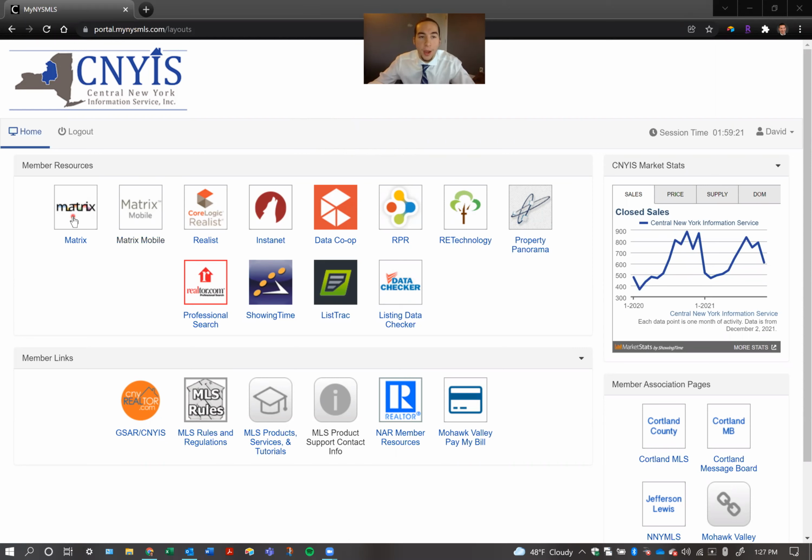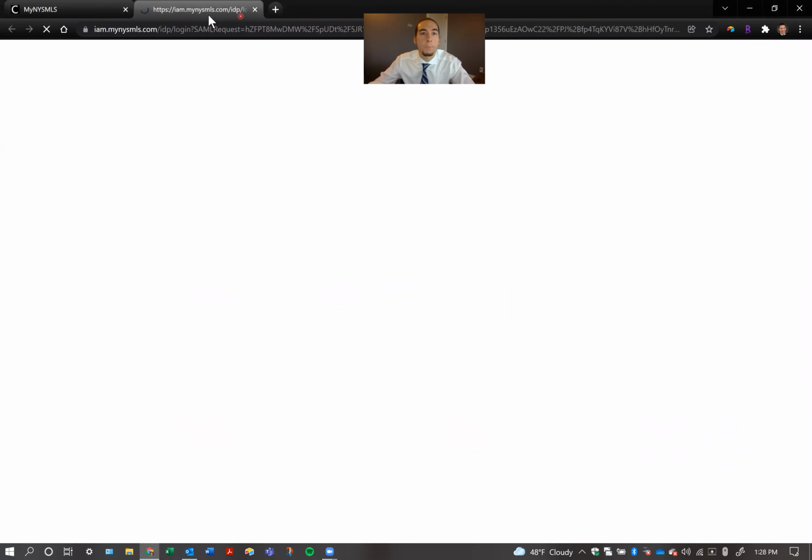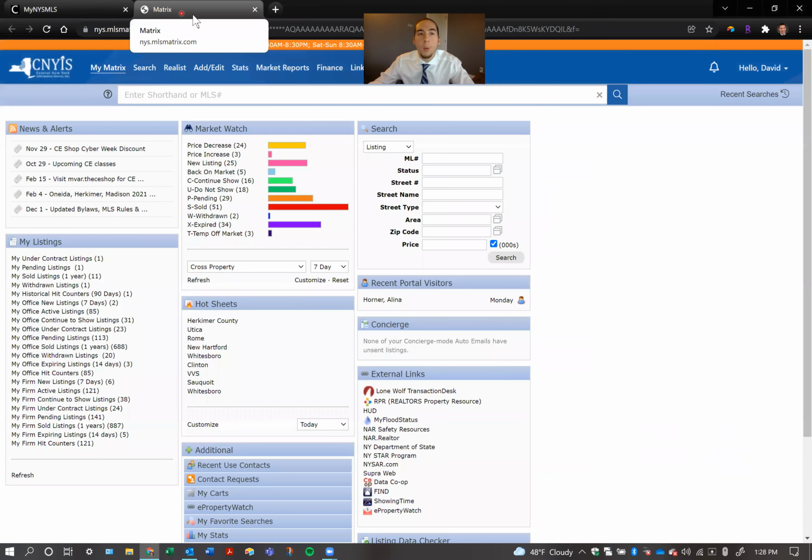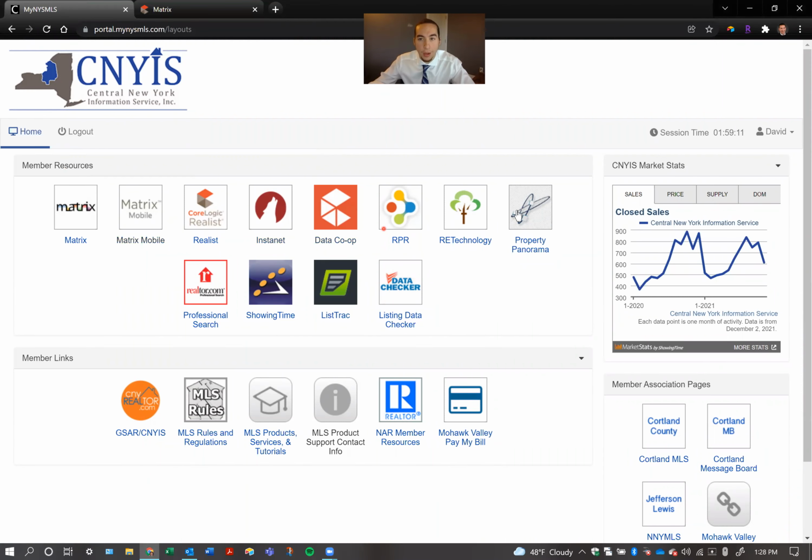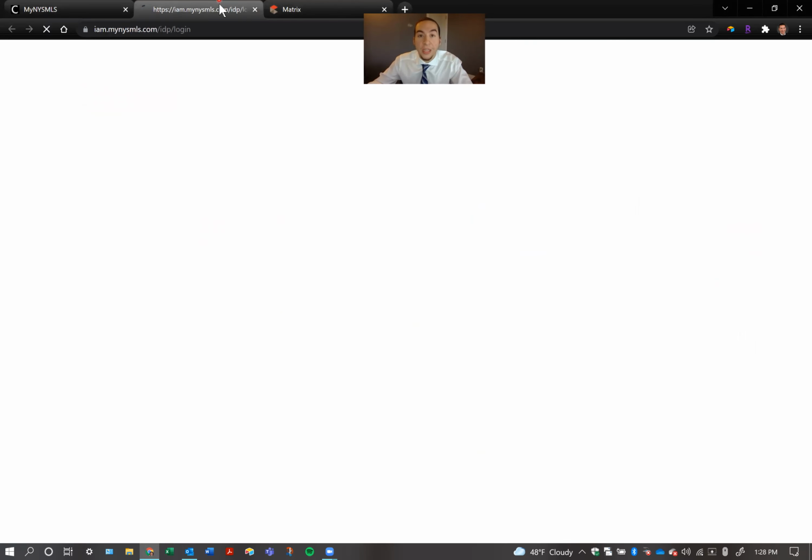So that's what I was saying. I always will open a Matrix box, but watch what happens when I click the Matrix box. See how it opens a second tab within my browser? It will always do that whenever I click something off this screen. That's on purpose because this is a single sign-on screen from which you can access multiple apps and tools. It's going to leave this open for you unless you close it. So I'll usually leave it open and it will keep me logged in for 2 hours. If 2 hours go by and no activity is had on this page, it will time you out and you'll just log back in. But here, I'm just going to open a Matrix box and I'm going to open an Authentisign box or an Instanet box.